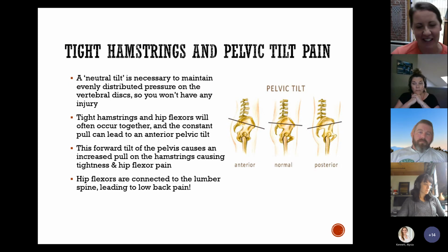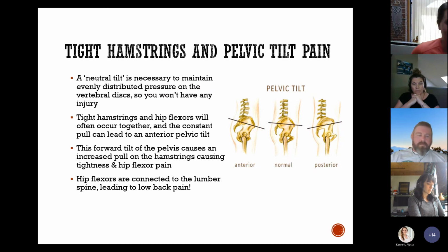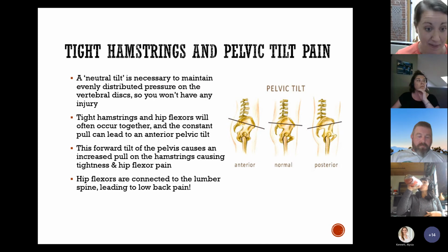So again, I just mentioned it in layman's terms. This is just what a picture of that is. Basically your pelvis is such a root point of so many large muscle groups, and that area connects your spine to your lower limbs. So your hip flexors are responsible for lifting your legs, and a lot of weight and a long lever happens when you're lifting, even bringing your knees up to your chest or kicking your leg out in front of you. Those small muscles have a lot of responsibility, but they ultimately connect on the posterior side of your spine. So as those muscles are stressed, the pain you might feel might be in your low back, but it might be something that's happening in the front of your body.